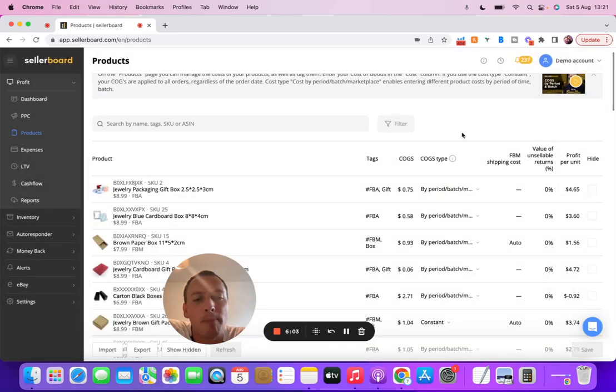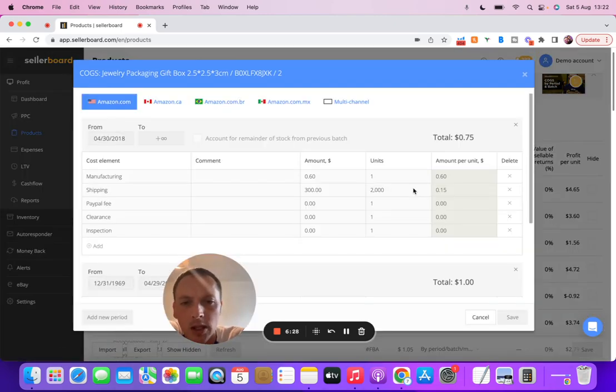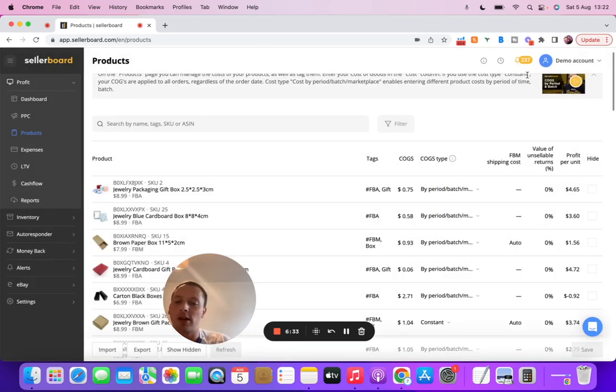And you can actually edit by batch, guys. Look, so you can do it by batch. So when you're adding a product, you might want to edit it by batch rather than just in total. So let's say, for example, you've got a product, but your wholesaler has recently changed the price of that product, or you're importing it from China, for example, it's your own branded stuff, and it's now going to cost you 50p more. But you don't want to just change the cost of good in total, because if you change the cost of good in total, then it will change it for the whole duration of the profit that you've made from Sellerboard, which will be inaccurate because you've actually been making more.